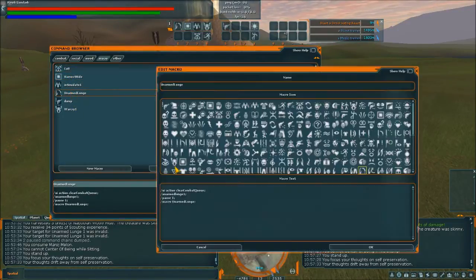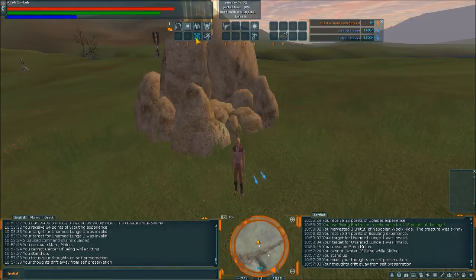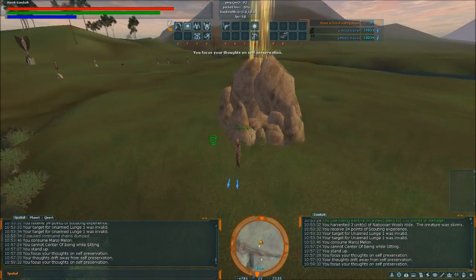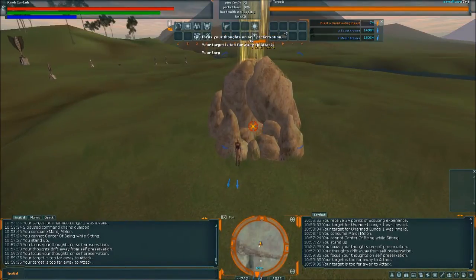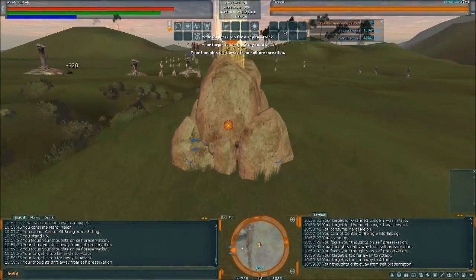I wish I still had my macros from long ago. This is really the only one I want looped. I don't want to loop this anymore. It's actually pretty annoying now that I think about it. So there's going to be a lot of key spamming, I guess. Yeah, but I don't like the fact that it's looping. The only one I want to loop is center of being. So now you focus your thoughts.